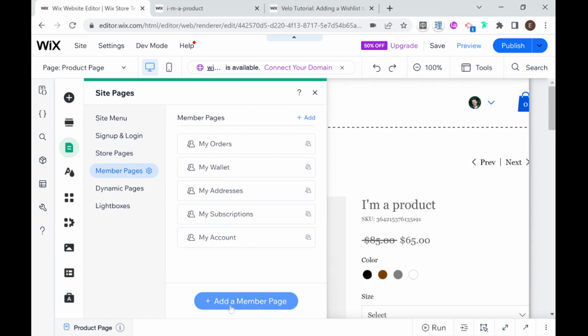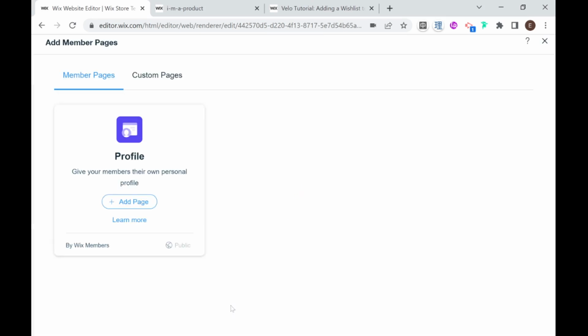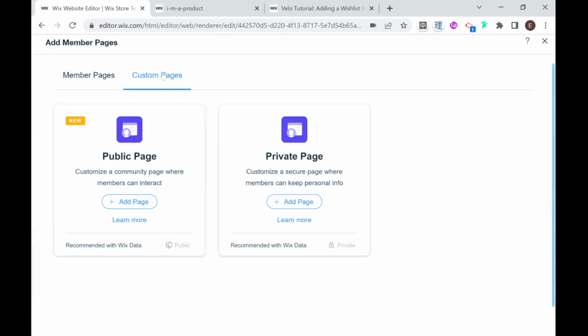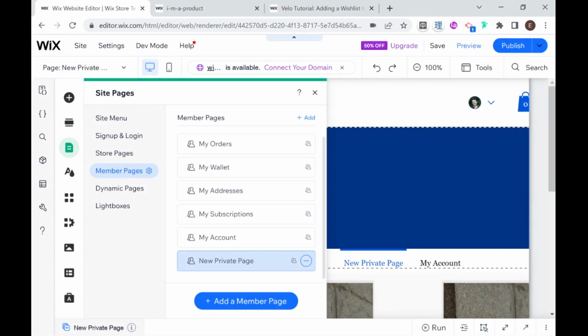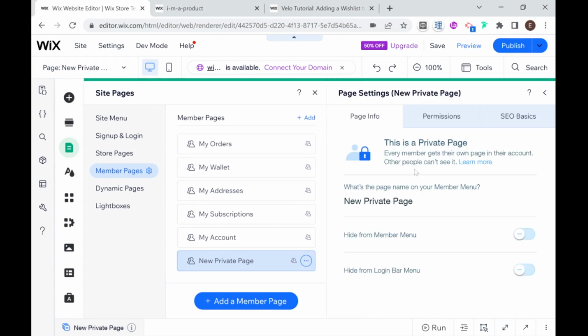But what I could do is add a member page and add a custom page, which will be private. So I'm going to add the page, and Wix will take its time. So I have a new private page here, and I can go to settings. What's the name?